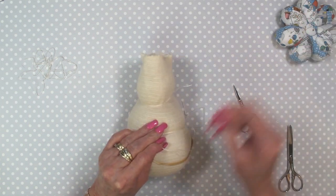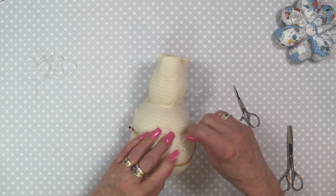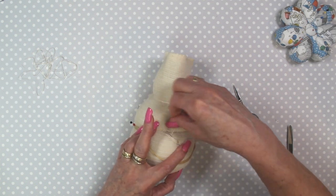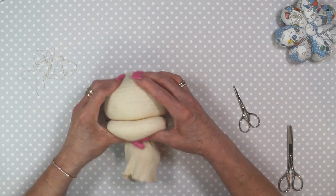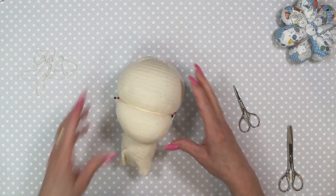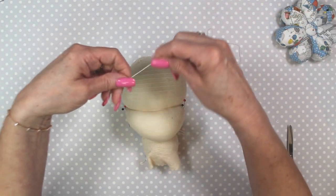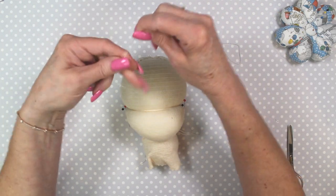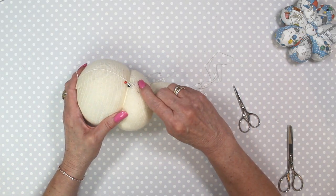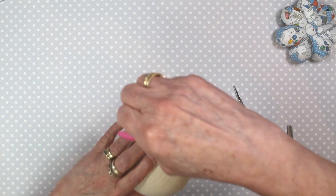So just move the elastic band up a little bit, place a pin in, and just do your wrapping around, your figure of eight, wrapping around the pin to keep it secure. Okay, so remove the elastic band. And this time, taking your second piece of string, cut to 100 centimetres, we're going to wrap the vertical line. Now, normally, just link it around my fingers at the back, so I've got something to hold on tight to as I work. So bring it round to the side of the face, just skimming past those pins and bringing it up to the top.